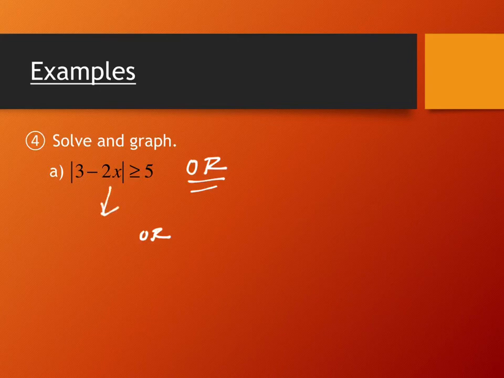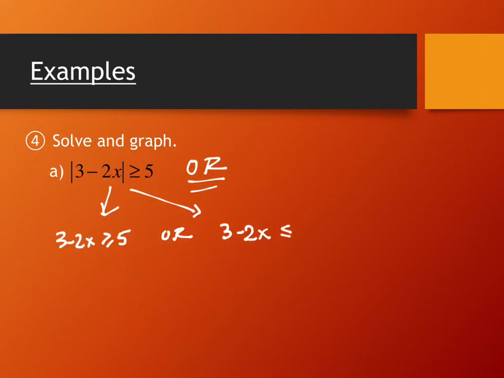One of them looks exactly like I start with, lifting the absolute values off: 3 minus 2x greater than or equal to 5. The second one, the 3 minus 2x stays the same, but I double flip things. I flip the sign, now it's less than or equal to, and I flip the number. I change it from positive to negative. So I changed two types of signs. Change the inequality sign, and I changed the value from positive to negative sign, okay?